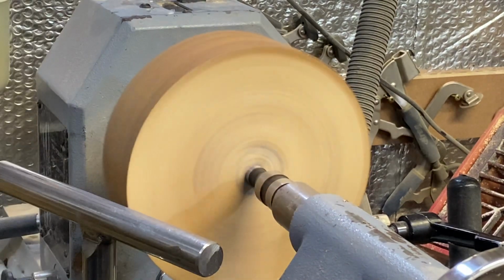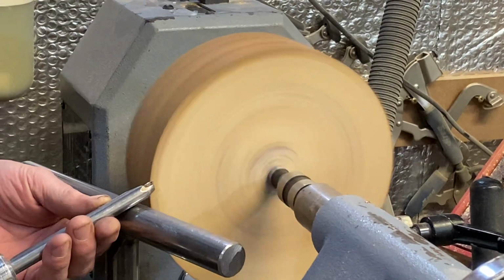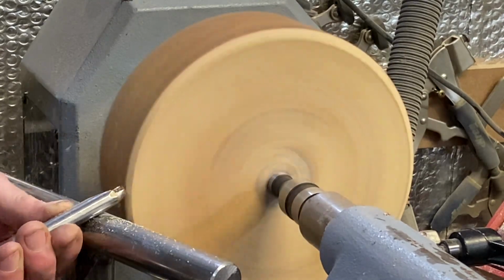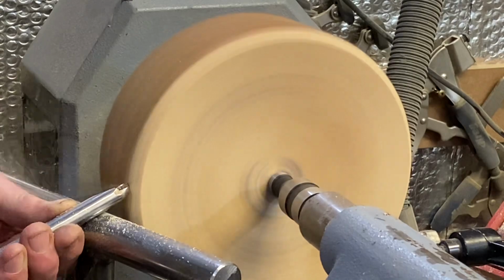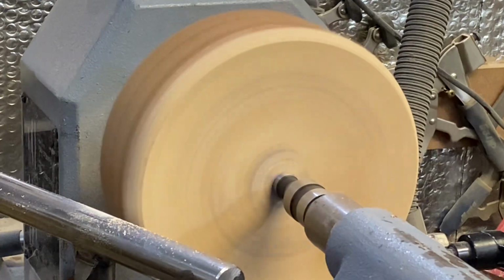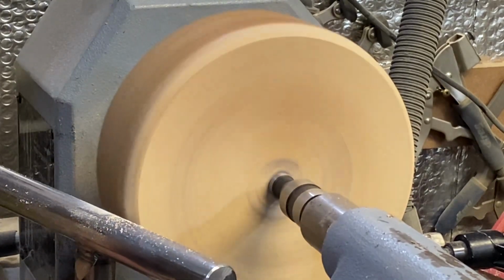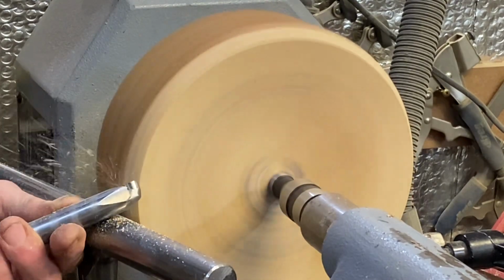Right, what am I going to start with? I'm going to start with a 12mm standard round, just to see how I go. I'm going to take some small bites, see what's happening. Right, at the moment there's a little bit of out of bounds. So I'm going to go to the 12mm AU, and I'm going to use it on my bigger chisel because there's a little bit of bounce to it. It's slightly out of shape, so it makes it more comfortable for me. There we go.